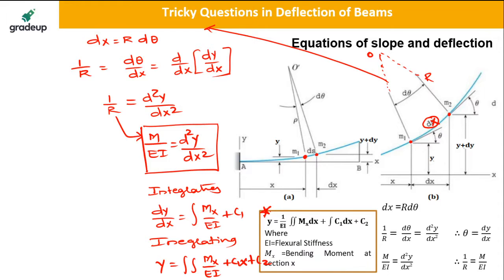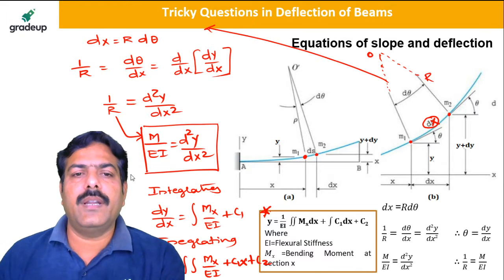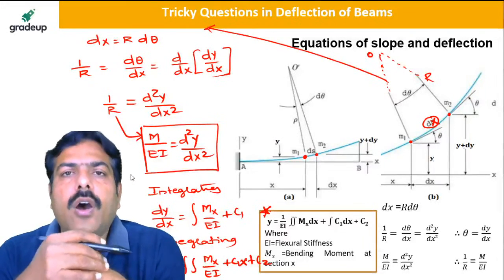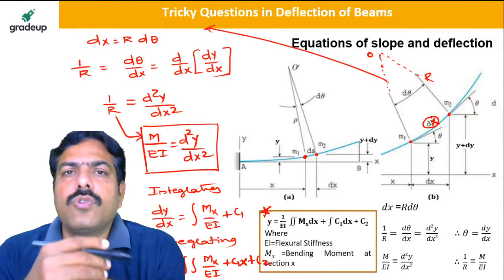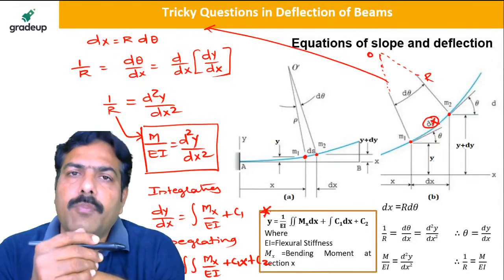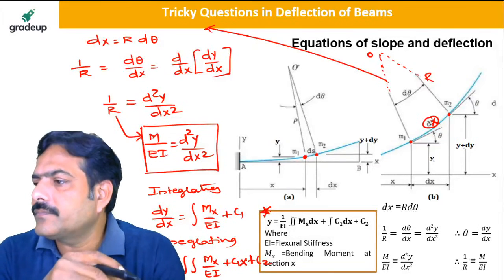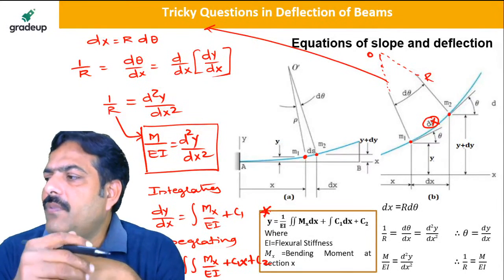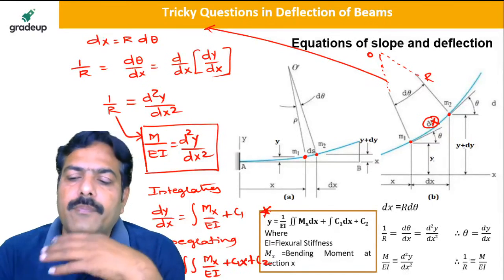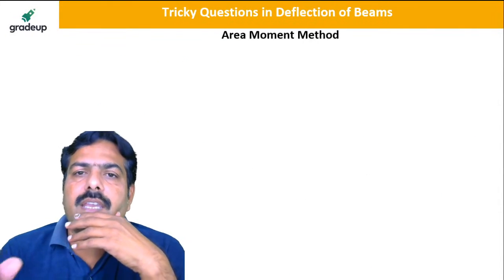This is the general way, but it is time consuming, my dear friends. This method is time consuming. That is the reason we will not be using it much to solve the problems of deflection. So the easiest method in the competitive exam is the area moment method, or you remember the formula, or you go by the strain energy, right? There are so many other methods by which you can get the answer in different problems. Is this clear? So let's see the easiest way to find the deflection of the beam. The easiest method is the area moment method.